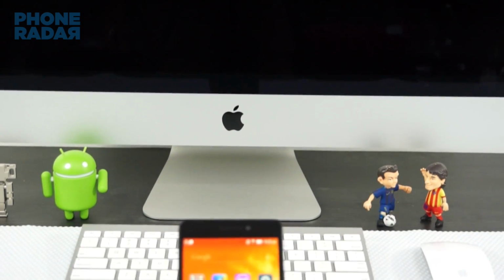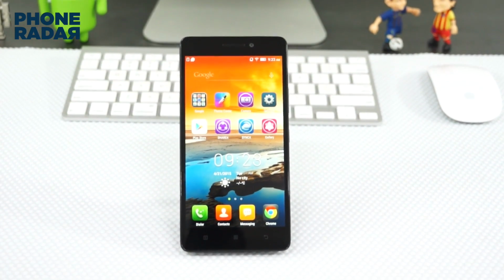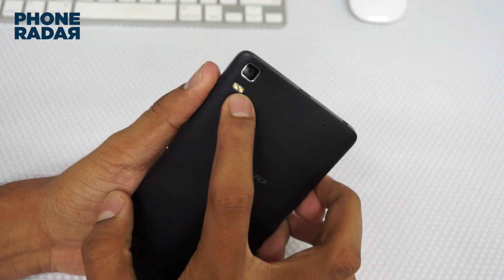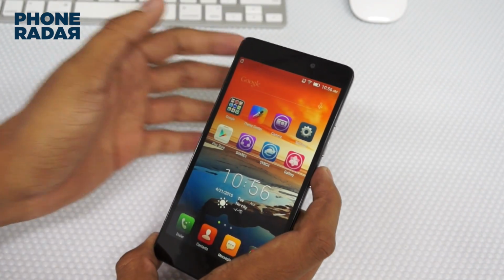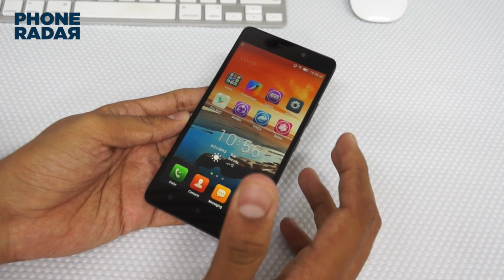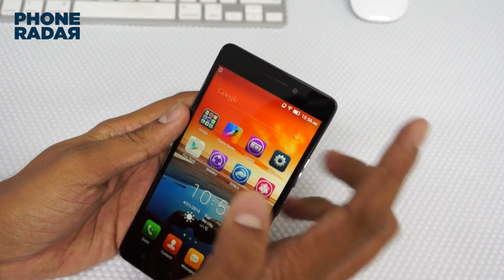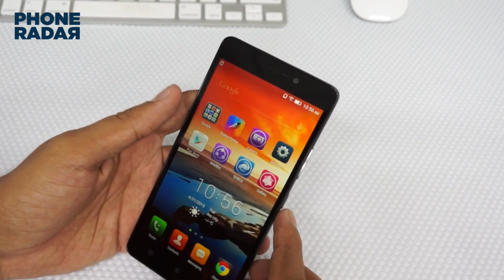It's a 5.5-inch device that comes with the MediaTek MT6752. That's an octa-core 64-bit processor, and there's 2 GB of RAM along with that. With the camera combination, it's 8 MP on the rear with the dual LED flash, and on the front there's a 5 megapixel camera. So again, comparing this with the predecessor, that's the A6000, that was a 5-inch device but the resolution stays the same on both, and the A6000 had a Qualcomm Snapdragon 410 chipset, while the camera on the back was the same 8 megapixel, and on the front there was a 2 megapixel shooter for the A6000, but here it's a 5 MP one and it does a very good job for selfies and video calling.